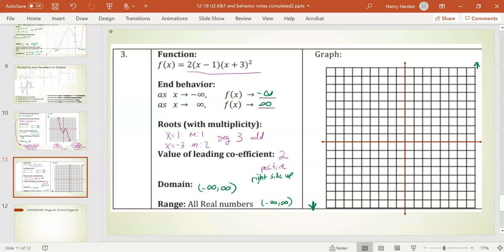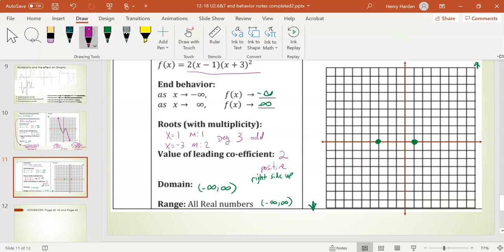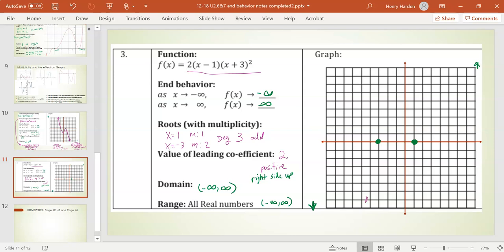So we're going to take the roots, x equals 1 and x equals -3. Okay. And then we're going to sketch our graph. So this side is going to point down. So I'm going to start with this side. Always start on the left when you sketch, and work your way to the right. So when you approach the -3, this is -3 here, the multiplicity is 2, so it has to bounce off.